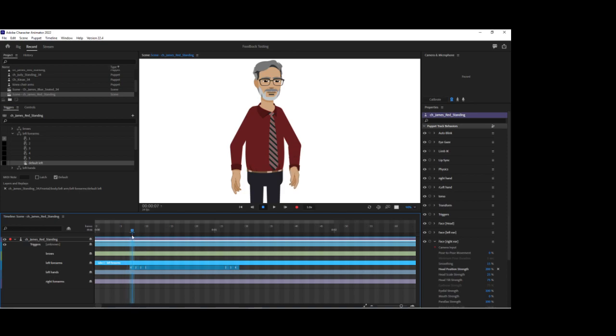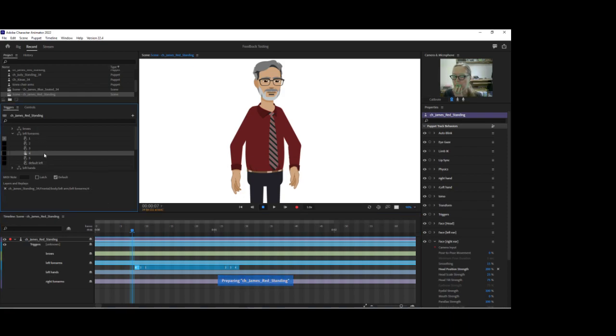Okay, so 4 is longer than default, so default must be 3. That looks terrible. So let's go 4, 2, 1. Man, I think we're going to want to change our default to 4. And then go 3, 2, 1 in here.